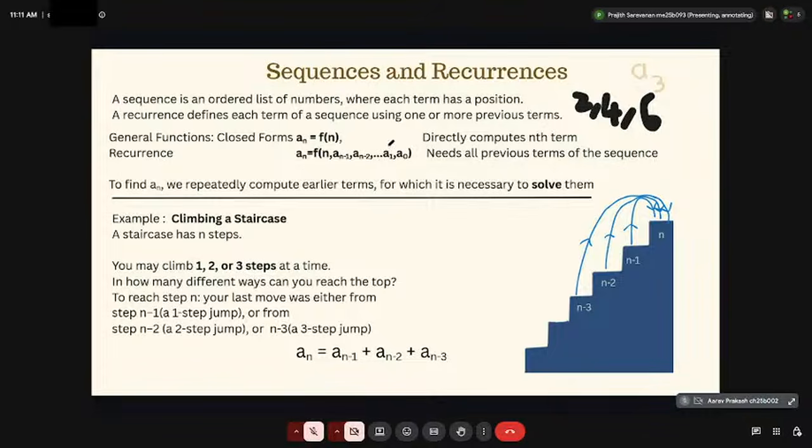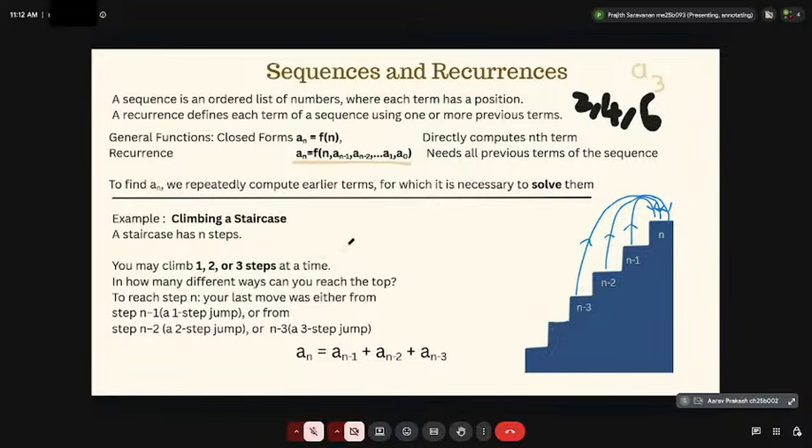A general sequence will be of a closed form, where we can directly evaluate the nth term by using the value n. Here we can evaluate the third term by using n, which is just 2 times 3. So that's 6. But in a recurrence relation, we cannot do this. In a recurrence relation, the nth term is a function of any or all of the previous terms, including n. So to find the nth term, we will need to repeatedly compute all the previous terms.